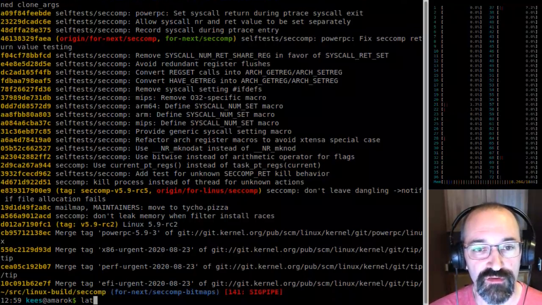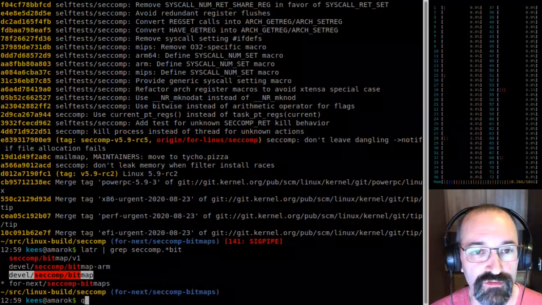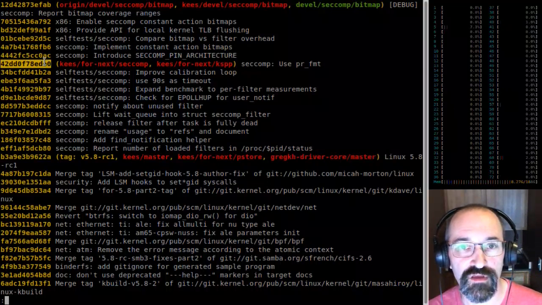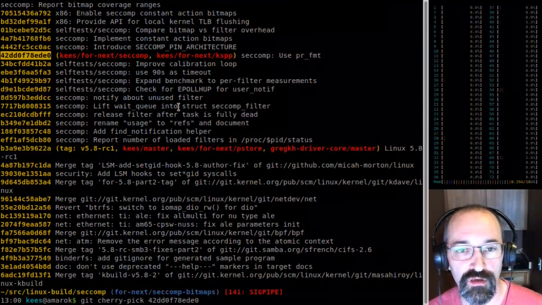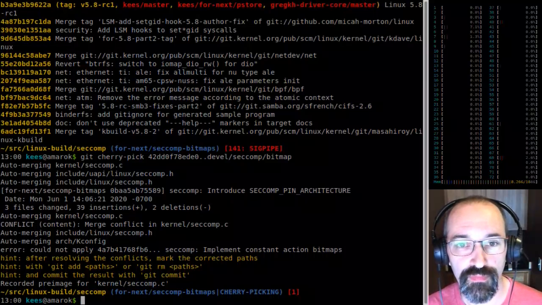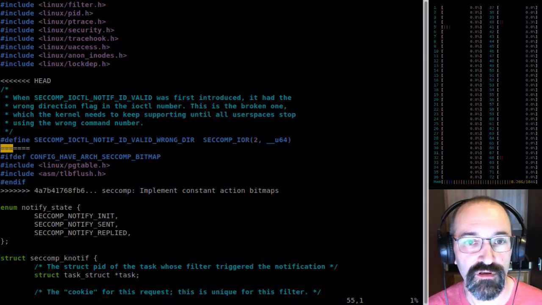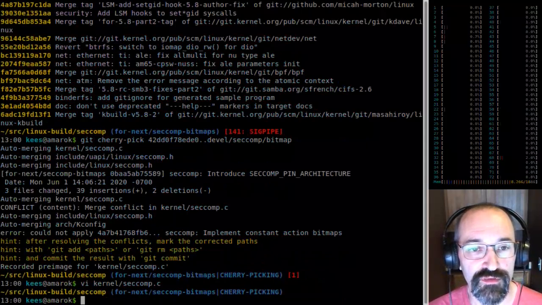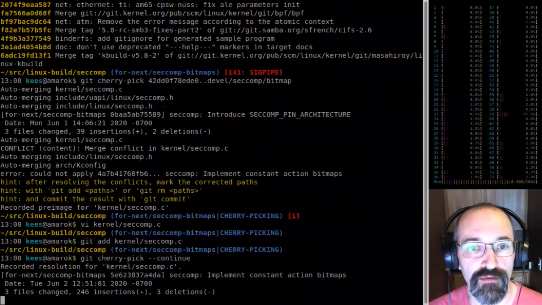Okay, so this is when I would rebase the bitmap code onto it. So here's where I was. I say rebase and I probably shouldn't. What I really want is a cherry pick from here. And we'll see what it blows up on. Of course it blows up there. So let's look at where the collision was here in seccomp. And I added some things. So yes, we keep that. And that was the only thing, so that was easy. And continue.